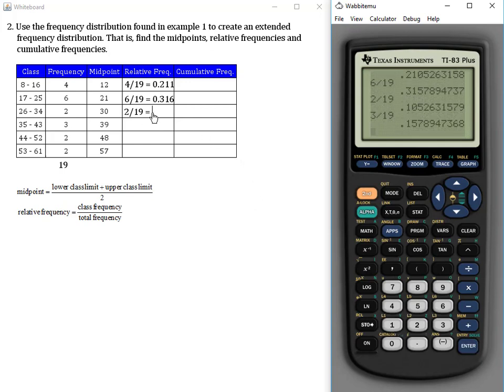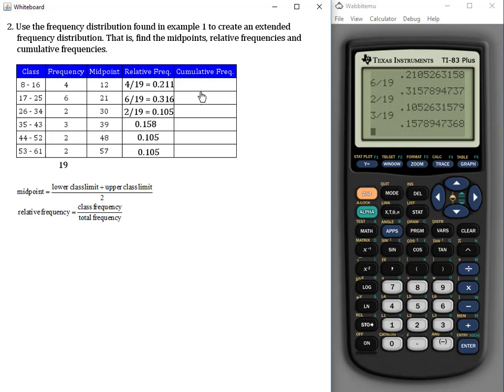The remaining relative frequencies are 0.105, 0.158, and these last two here are 0.105, because the frequencies are the same for those. So there are my relative frequencies.